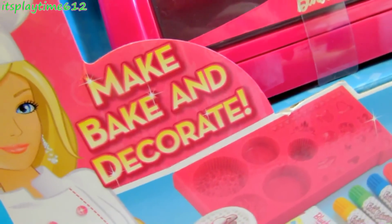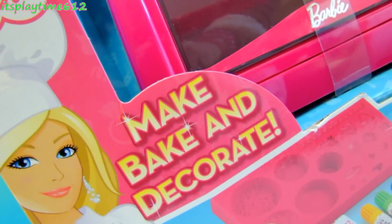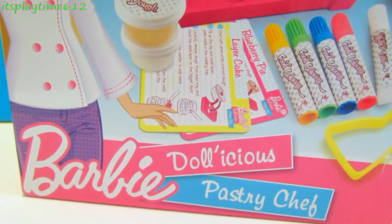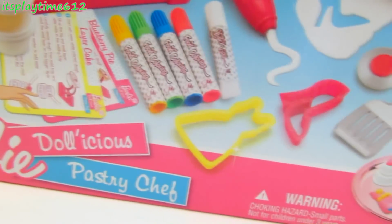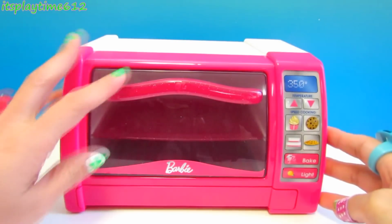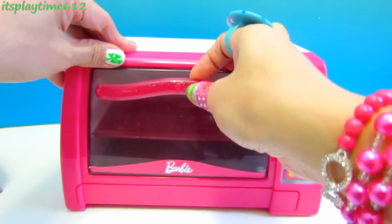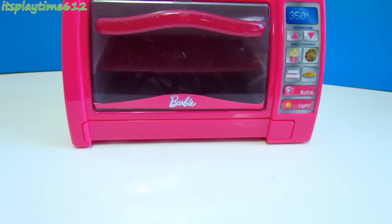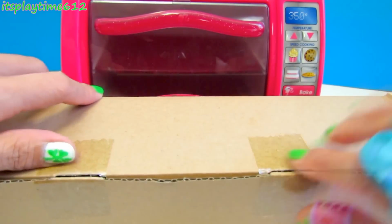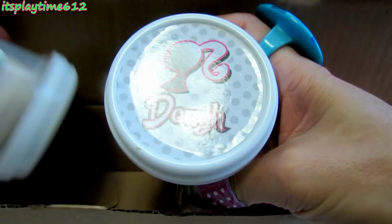Hey guys, it's playtime. Today we have this Barbie make and bake decorate delicious pastry chef. It's a beautiful play set. Here's our beautiful Barbie oven. This set also comes with two cans of Barbie dough.